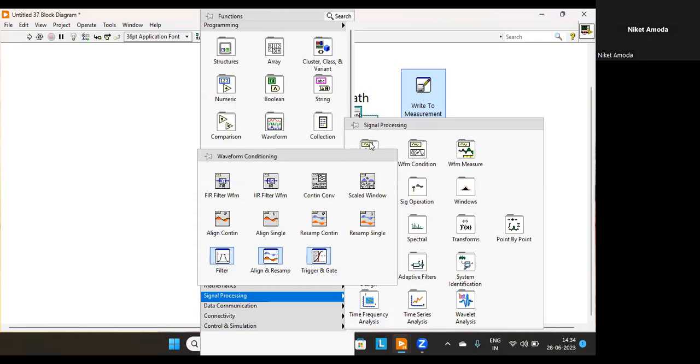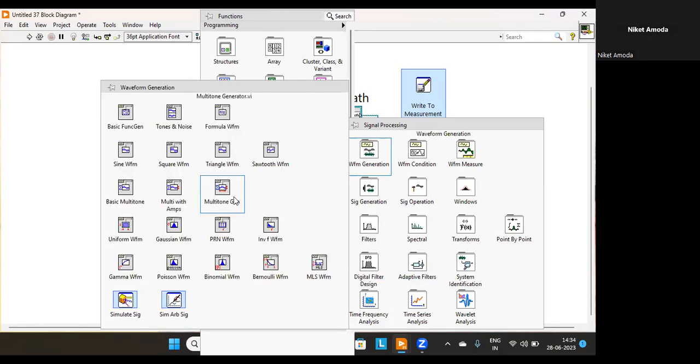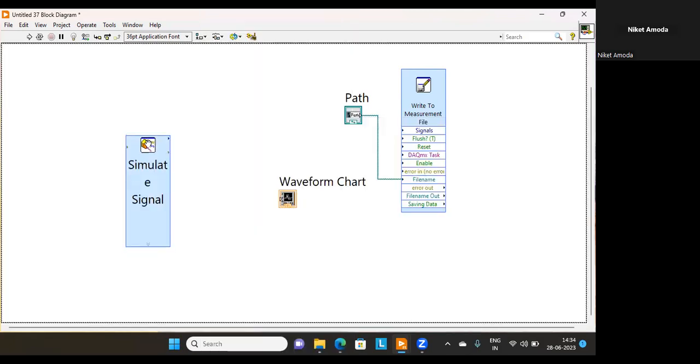In the waveform generation, you can select any sort of wave that you want to plot. So let's have a simulate signal. The last one, the simulate signal, we can drag and drop.